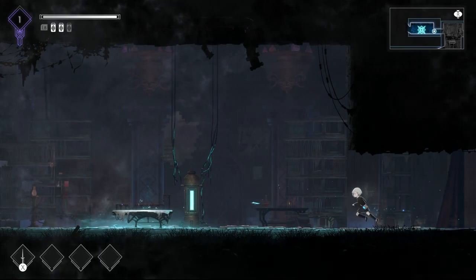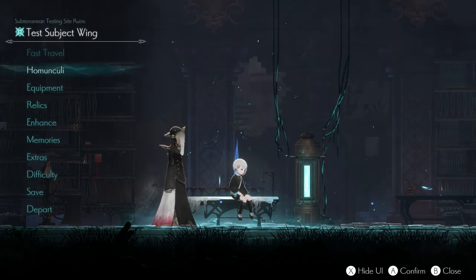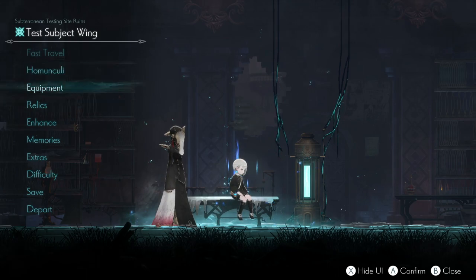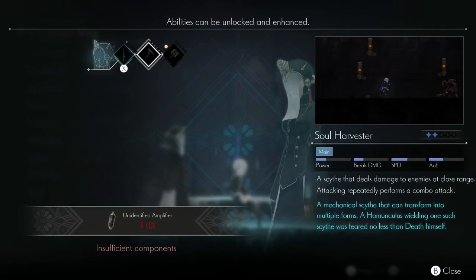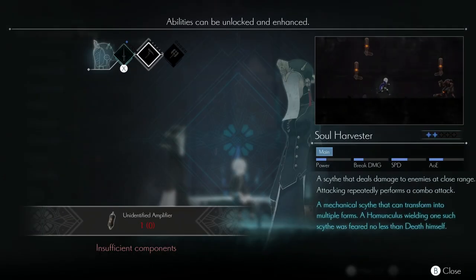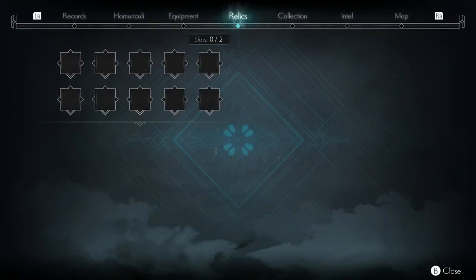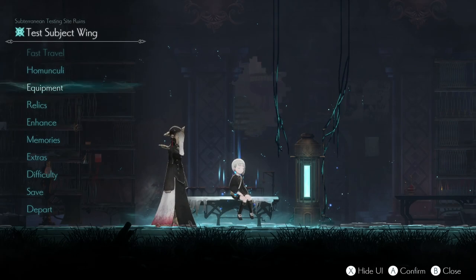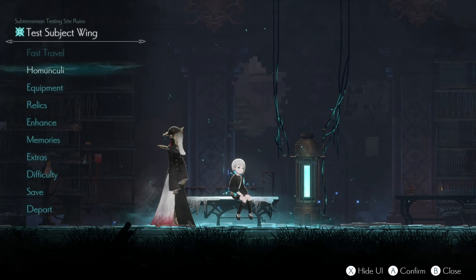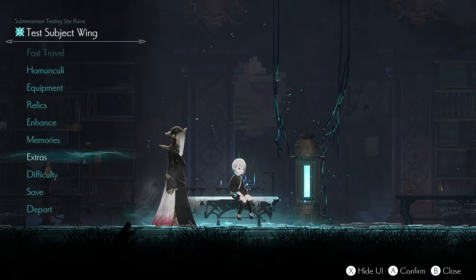Let's go ahead and get our sprint on. Ooh, another respite. Would you look at that? Enhance? Can I enhance yet? And then relics enhance memories. Let's see. So yeah, I can't enhance you right yet. I need some stuff. Relics. I have none of those, it seems. Just wanted to check out my stuff just to kind of make sure. Okay.